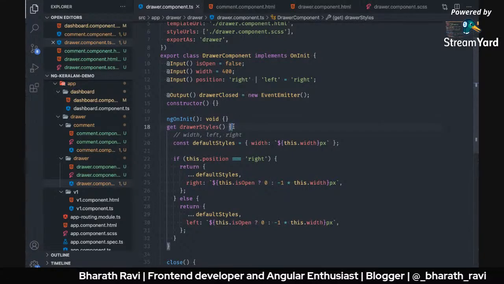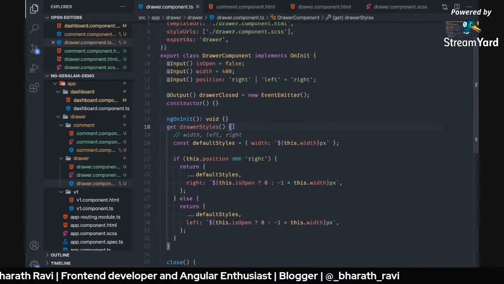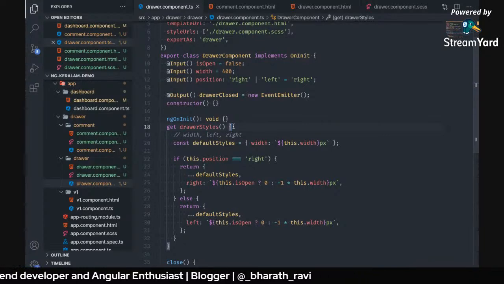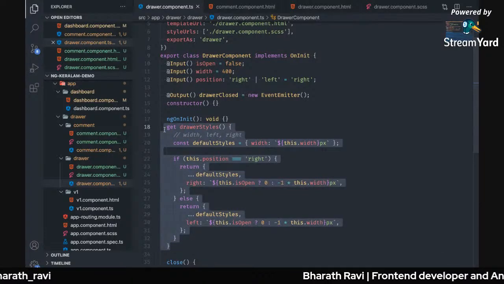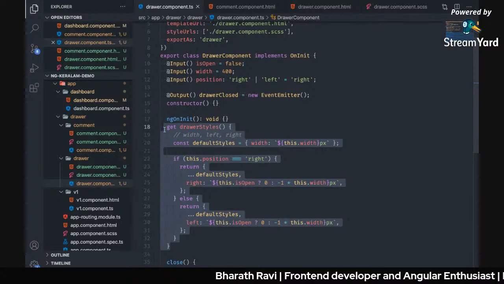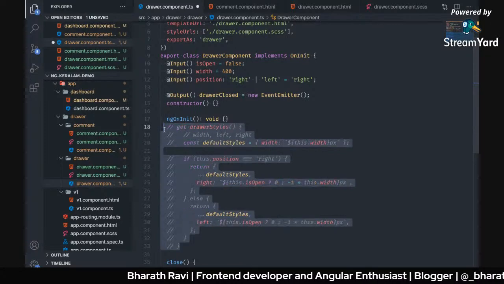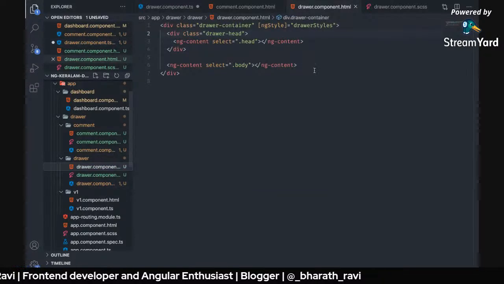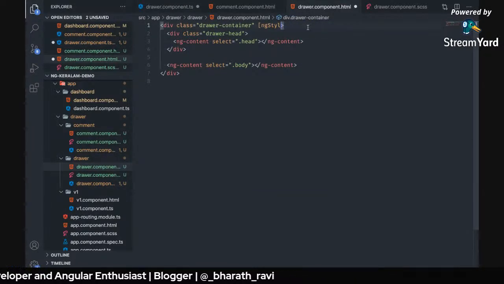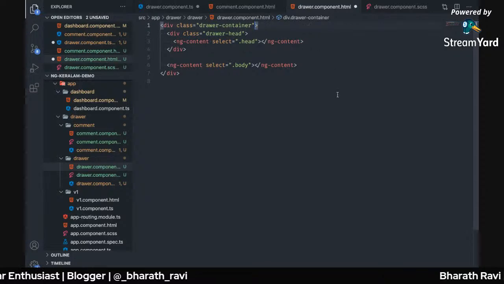This works, obviously, but we are triggering a lot of change detections for no reason. And this is a lot of unwanted code, so to say. So I am going to delete this, and let me remove this ngStyle as well.